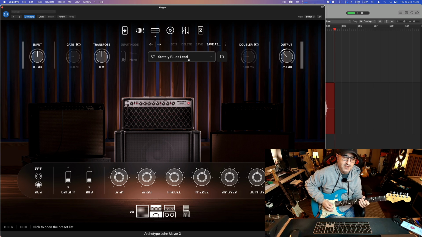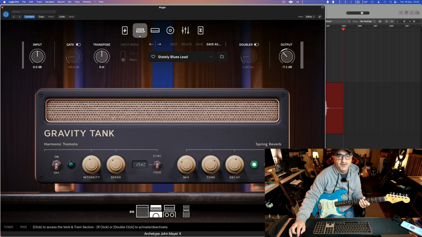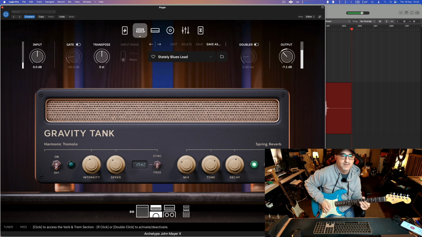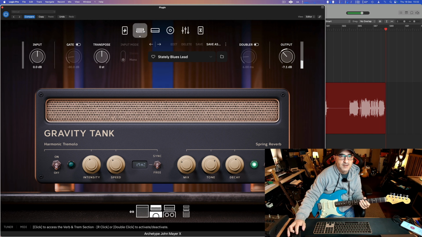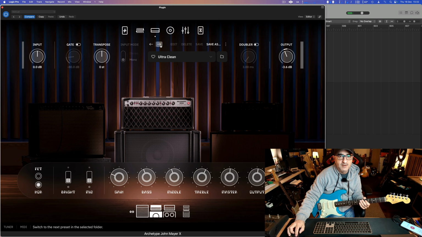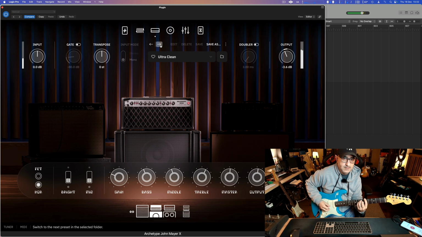Kind of awesome, it has effects on the front, like the reverb. Sounds really good. And again, another one, Ultra Clean.